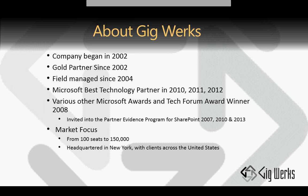As a for instance, we've already been trained on the new Office 2013 development model and the new Windows 8 tile application development model. We've been running SharePoint ourselves since November as we were trained on the product way in advance. We've been in this accelerated partner program that I'm referencing for the last 3 iterations of SharePoint. We really do believe that what we've been able to cultivate in reputation from Microsoft and their dedication back to us in terms of our continued success and technical excellence comes back as benefit to our clients.